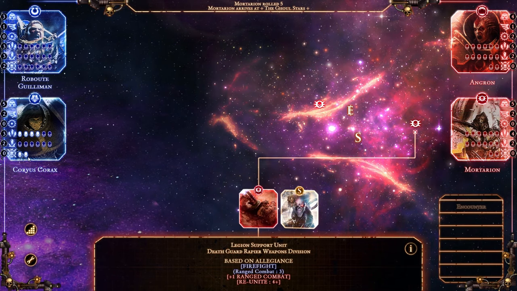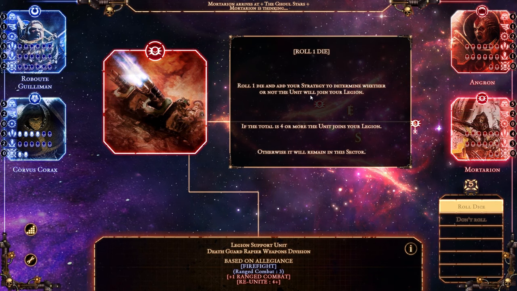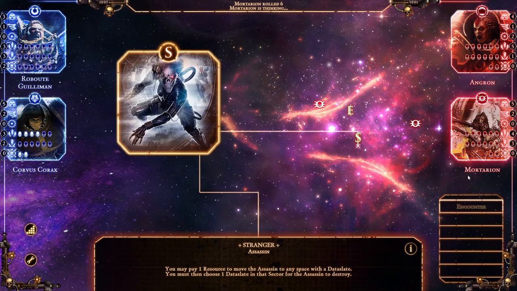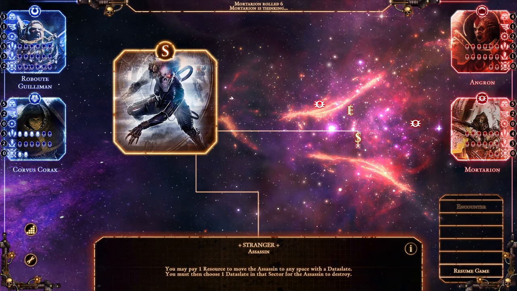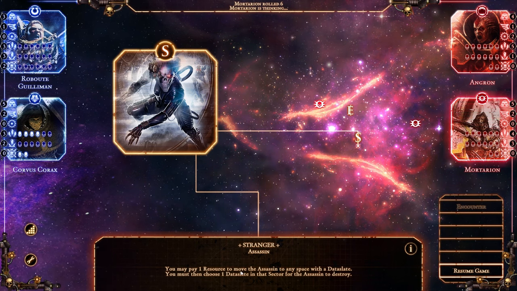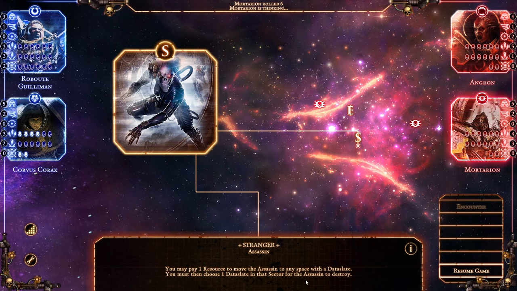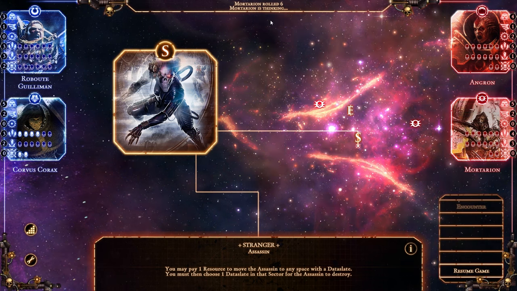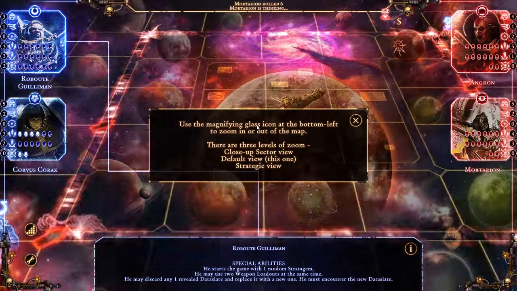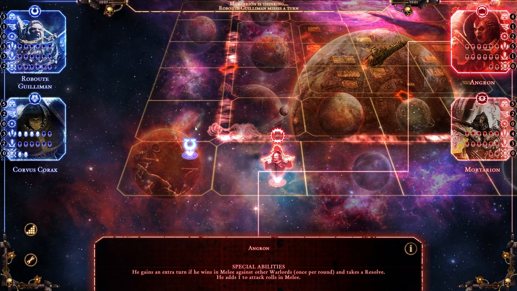Reinforcements, all loyalist and traitor units. Roll 1 die. 6. Alright, so they got those people to join them. This guy is a... Alright, I just paused the game. You may pay 1 resource to move the assassin to any space with a data slate. You may then choose 1 data slate in that sector for the assassin to destroy. So you can essentially take things out of play. Use magnifying glass. Yes, I know how to zoom in and out. We just missed a turn. That was our lost turn right there.